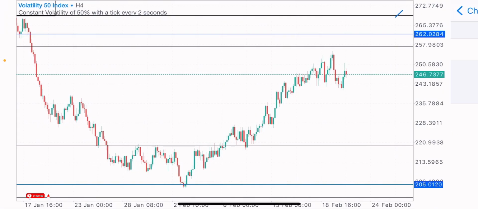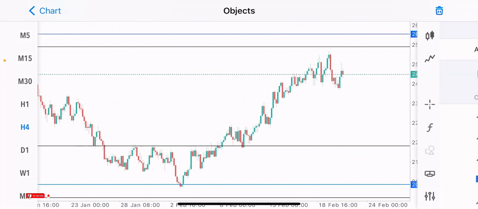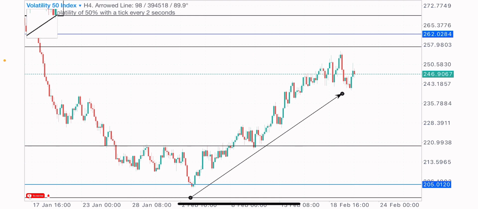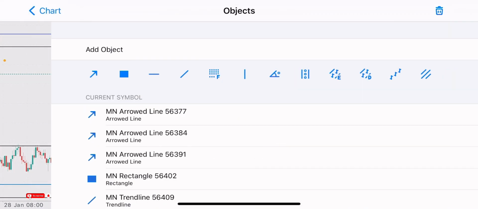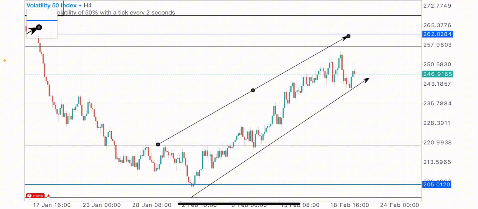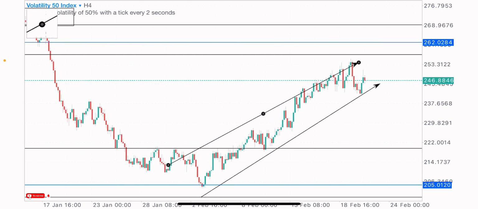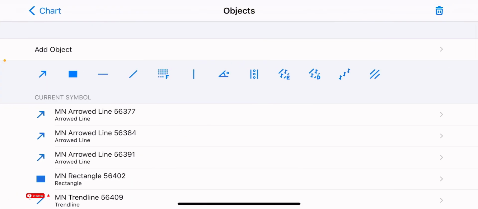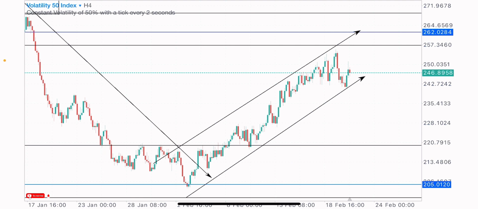On the 4-hour time frame, we can see the market direction, and we can tell that this index is in an uptrend on the 4-hour time frame. It's clearly seen here. Market is creating a series of higher highs and higher lows. Right, our trend support at that zone and our trend resistance at this point. So market is actually in an uptrend on V50 index. Right, so this is the previous trend. Market was in a downtrend here. Now market is in an uptrend.